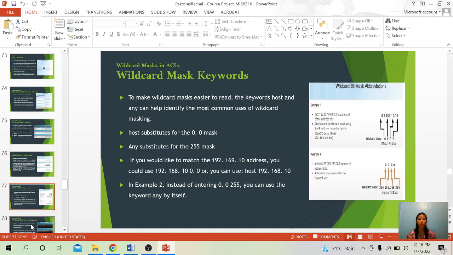If you would like to match the IP address 192.168.10.10, you could use 192.168.10.10 0.0.0.0 or you can use the host 192.168.10.10. Here's the example of our wildcard mask abbreviations.